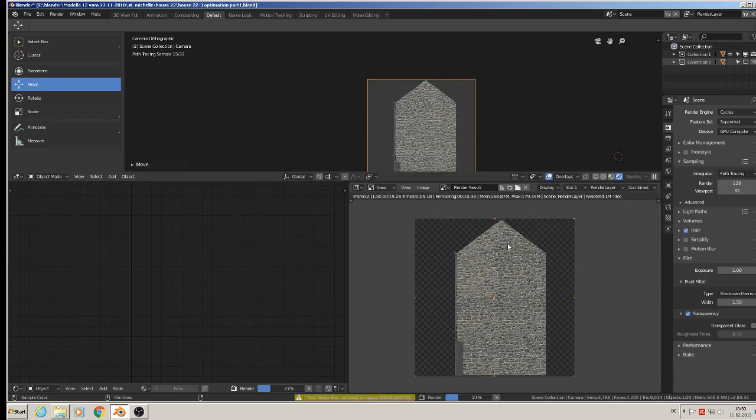And let this stuff sharpen up here. You see here it is sharp and the other part is not sharp, because it counts the render samples. When these yellow things are gone, then the samples are completed.